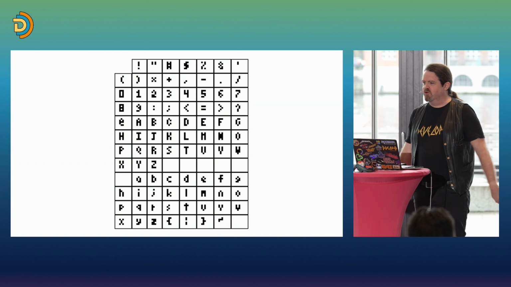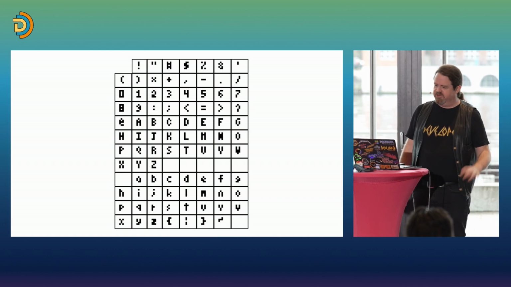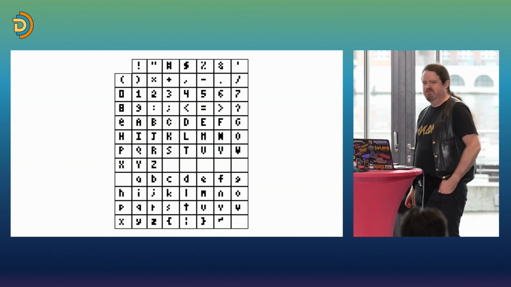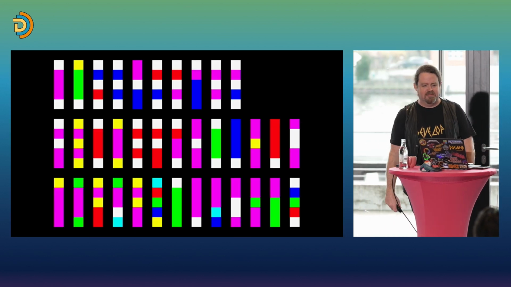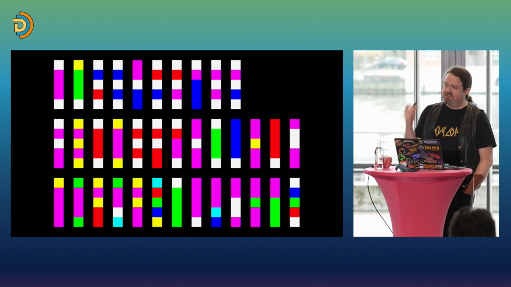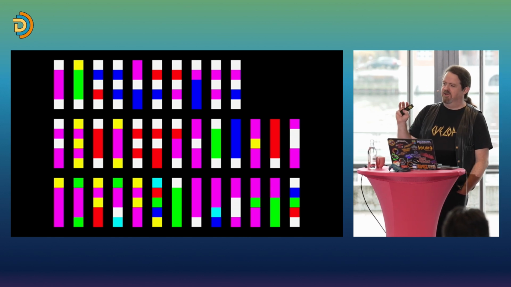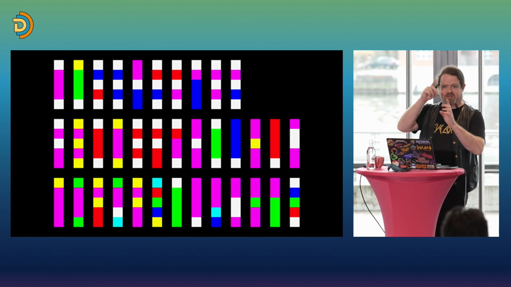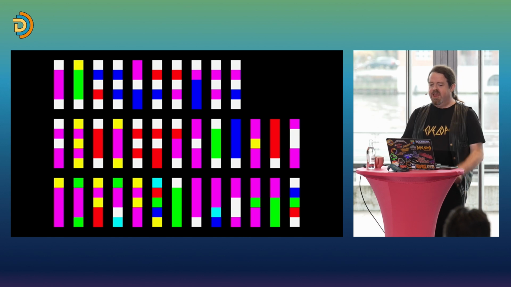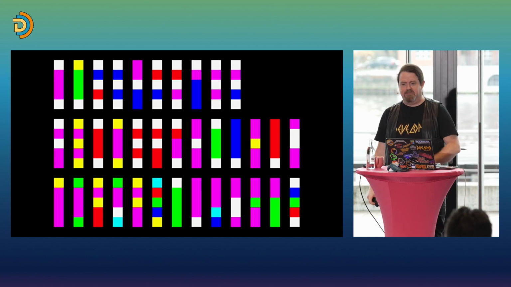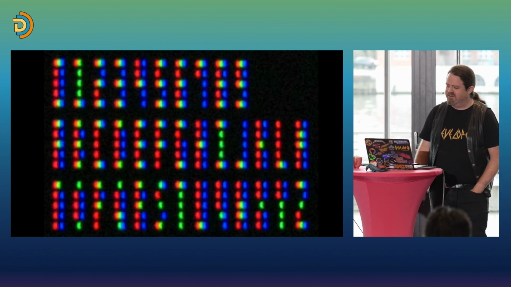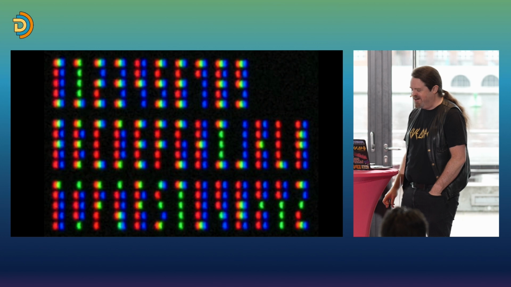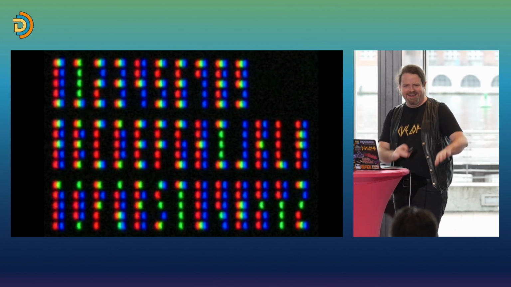And I did a version of this talk at Build Stuff a couple of years ago, and someone came up to me afterwards and they went, that's not the smallest font. And I'm like, no, no. Someone has made an even smaller font that looks like this. And what this is doing is it's a 3 by 5 font, but instead of using 3 pixels, it's using the red, green, blue of individual elements. So it looks like this, but if you look at it under a magnifying glass, it's 0, 1, 2, 3, 4, 5, 6, which just makes you go, no, come on, human beings, step away.